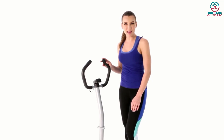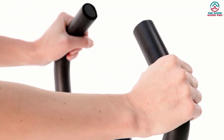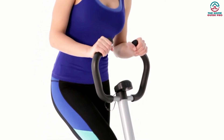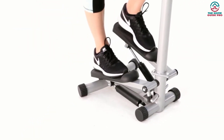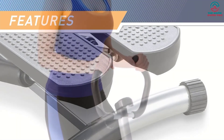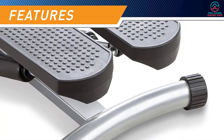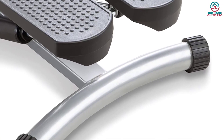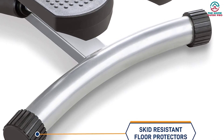The superb design machine has a digital display which includes a scan mode, a counter, a timer, and calories lost. This user-friendly design will provide you a perfect workout, and the compact design will allow you to set this device anywhere in your home. This heavy-duty construction with specially equipped tools is exceedingly long-lasting. You will get a perfect gym mode in your home or office, and it increases your cardiovascular endurance with a total upper and lower body workout.